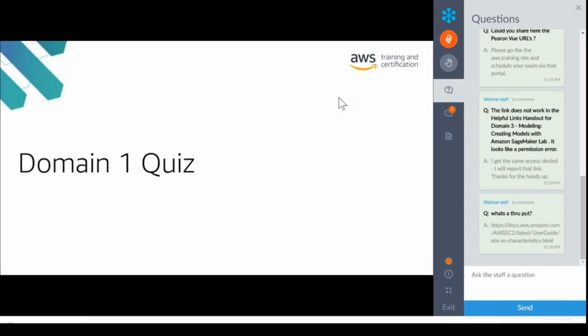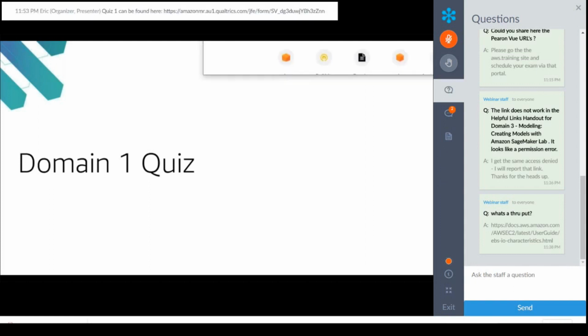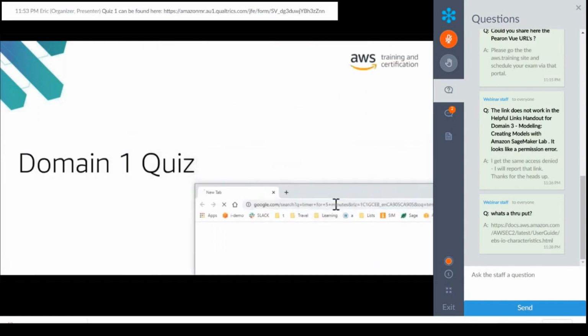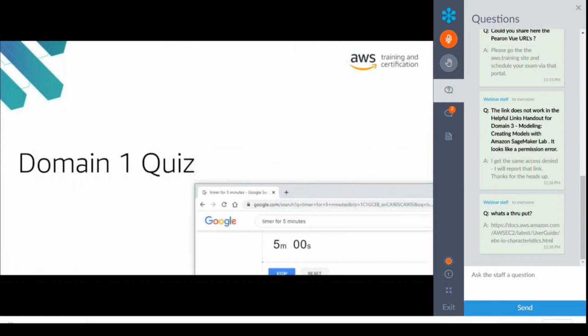So let me paste this link here. Quiz 1 can be found here. As soon as I send this to you, I will also start a timer for 5 minutes. That's the time you have to take this quiz. Just bear with me. It's not pasting properly. Let's put angle brackets in there and all kinds of fun stuff. All right, let me kick that off. There's the link, and here's your 5 minutes. I will be muted while you take this quiz.